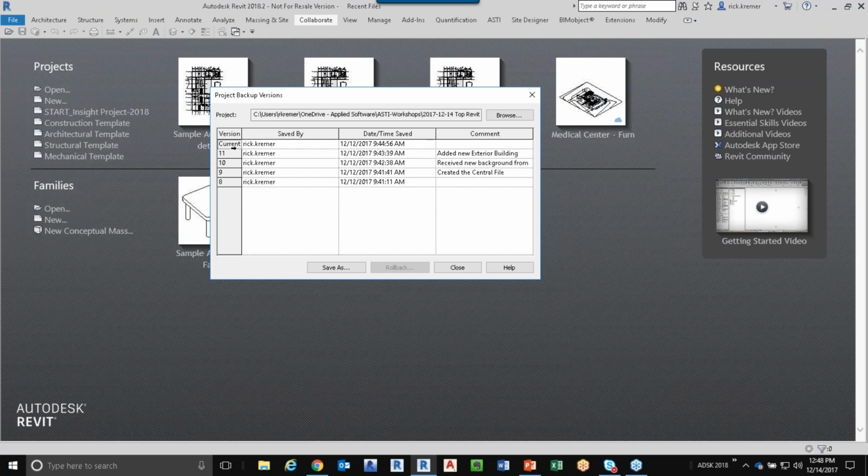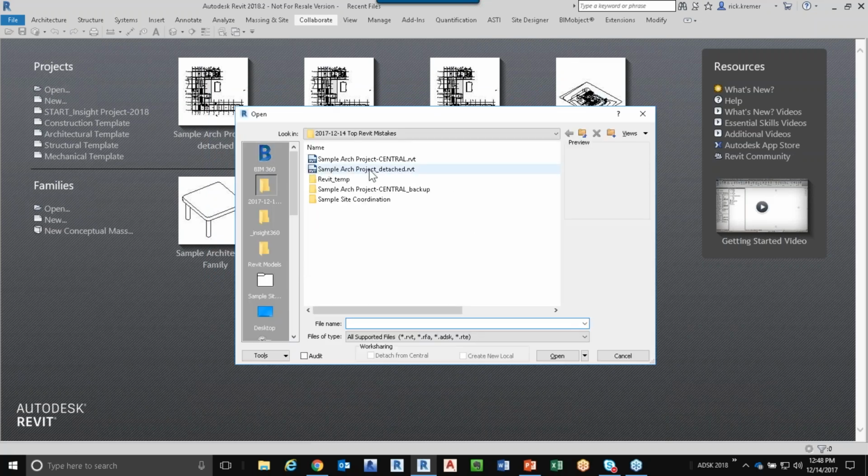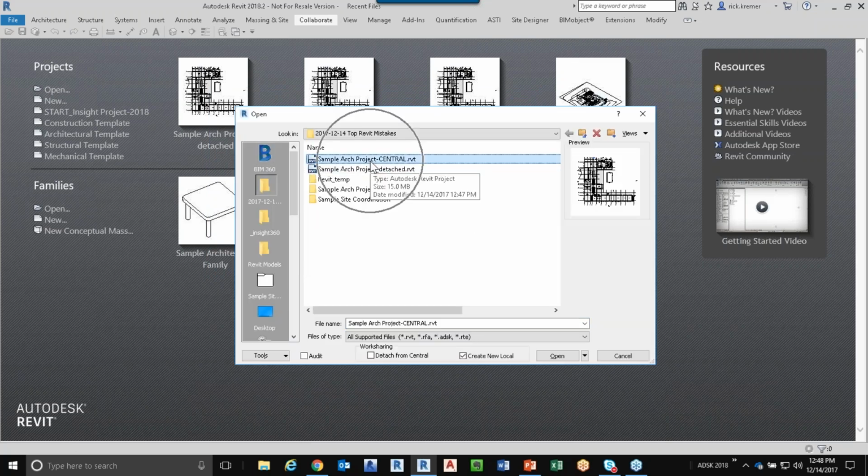And after you do that, then go ahead and start to work as you would normally by selecting Open and selecting the central file and clicking Open. And you are now working with your latest, greatest uncorrupted file. So that's what to do with a corrupted file. Okay, hopefully everyone got that.